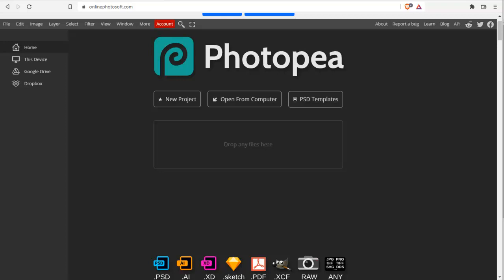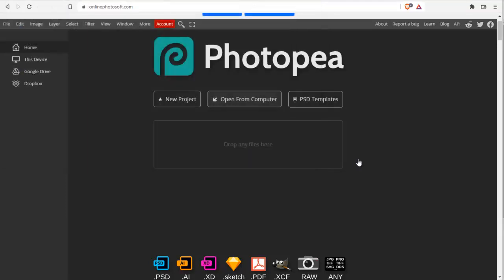And in previous tutorials, I've talked about decorating your QR codes. So we use this online photosoft.com to decorate, mainly because when you do it in the software, you can't change it. So if a customer wants it a little bit greener or a different logo in there, etc., you can't do that. It's locked in because the dynamic part is the URL. So we usually download the black and white QR code and then decorate it in here.